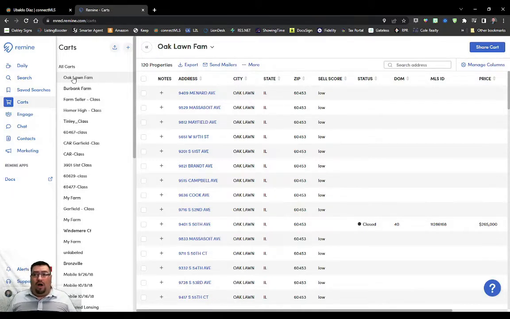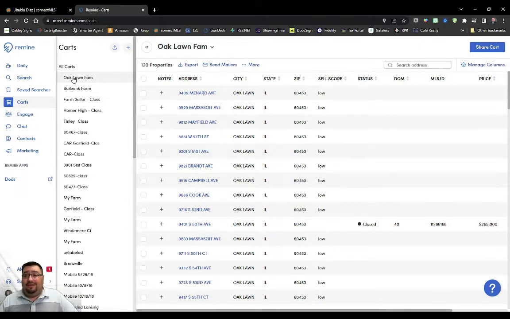Door knock, walk the neighborhood, right? So this neighborhood is my family's neighborhood. I could walk that neighborhood all the time. I know everybody in the neighborhood. I could go drop off something. I could let them know when the baseball season starts, where Oak Lawn is big on Little League Baseball. Cheerleading, I could let them know when the Outlaws football is going to start, stuff like that, right? So there's a lot of things you could do, not necessarily postcards, but postcards are very easy.